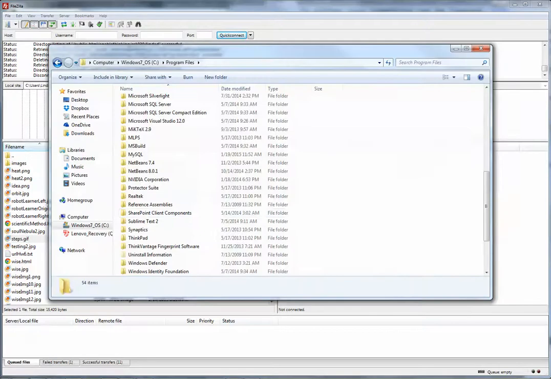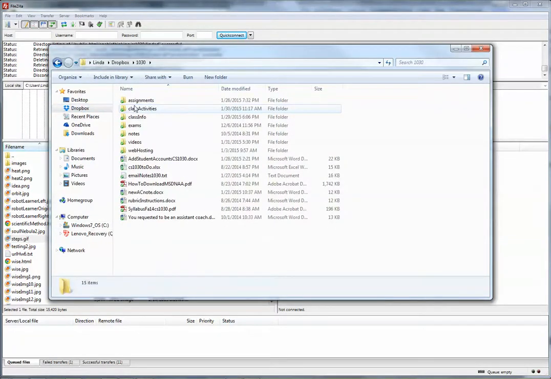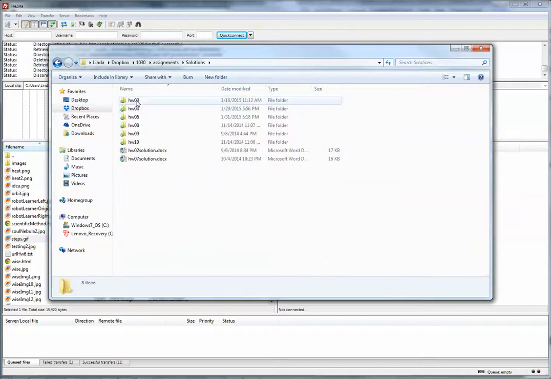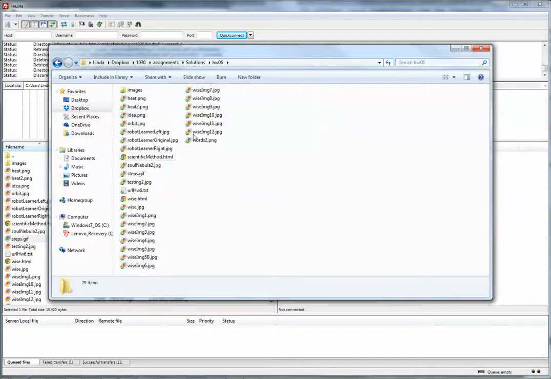All right, so now that I have found my files, by the way, it's a little tricky, and in Windows Explorer, you're used to finding your files here. I can just go to Dropbox and find them exactly where they are, and there's that folder, there's all those files. If I go up here to the top of Windows Explorer and click that, it gives me the entire path. C/users/Linda gives me the entire path of where I need to go. If you're not certain where your files are, you can find them there.